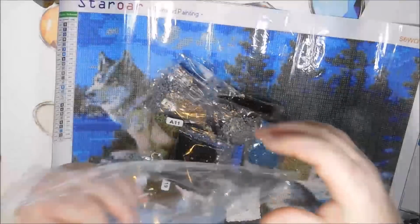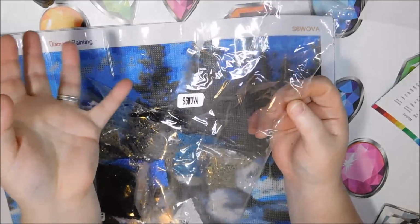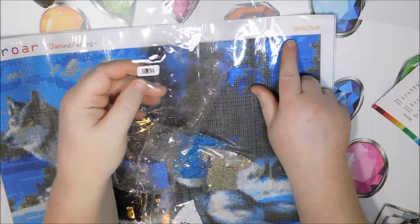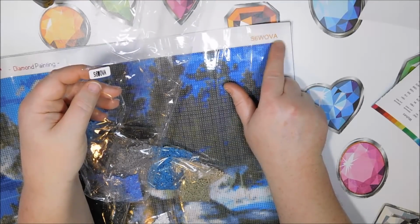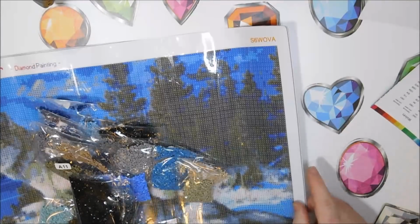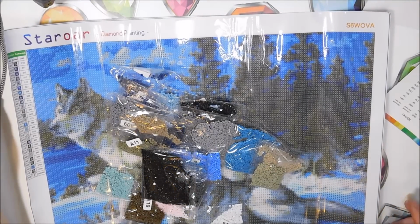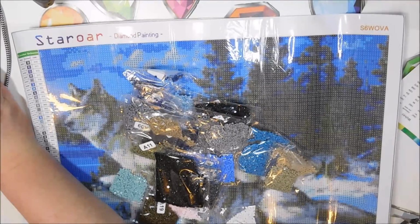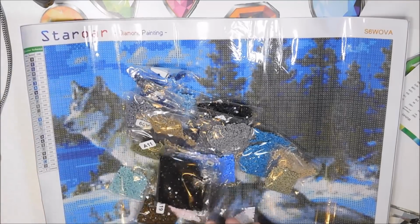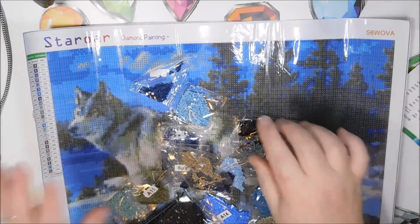I'm going to double check that this matches the canvas number. I've had to do that lately because I have had it where they sent me the wrong set of drills. This says S6WOVA. This says S6WOVA. So they do match. And this one is just called Wolves on her website. Like I said, it was $16.99. I'm just going to make sure, see if the price changed at all since I wrote that down. Nope, it's still $16.99. And I'm just going to double check they're all here, and then I'll be right back with you.